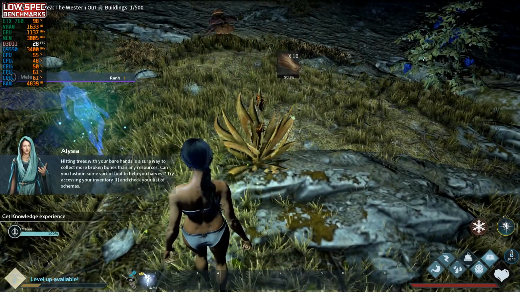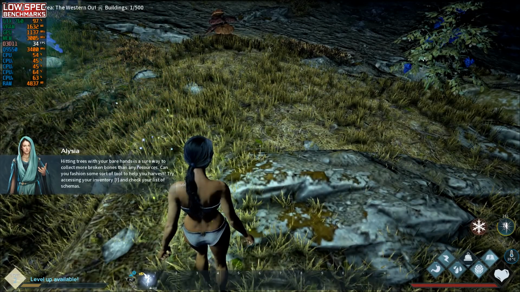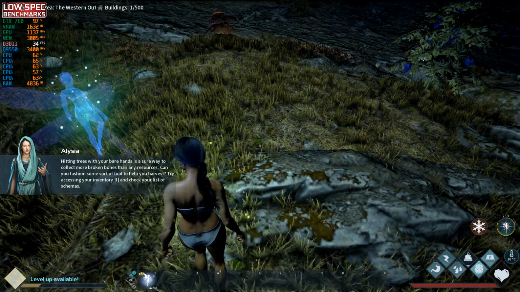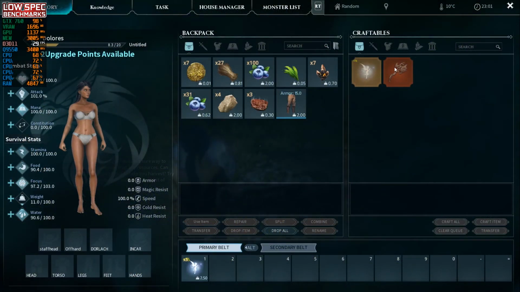Hitting trees with your bare hands is a sure way to collect more broken bones than resources. Can you fashion some sort of tool to help you harvest? Try accessing your inventory and check your list of schematics.